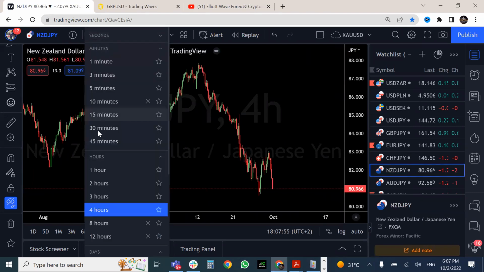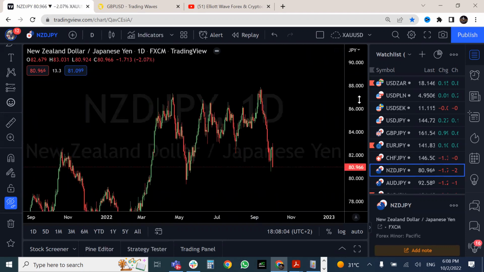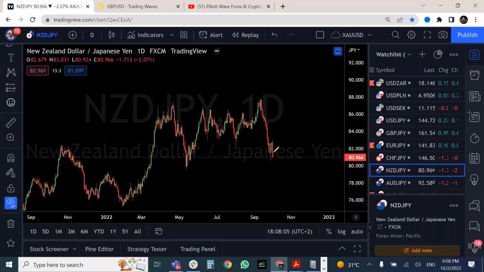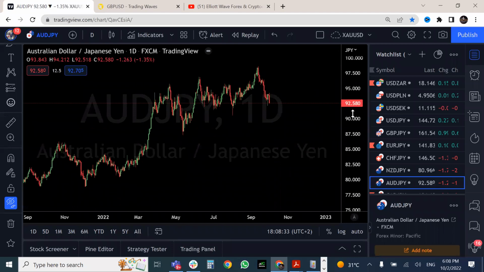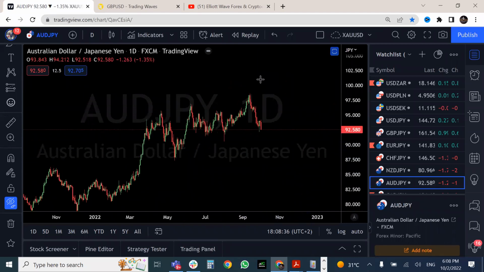Right, so New Zealand and Audi yen, these have not given any pullbacks, just looking bearish to the downside. Let me just go to the daily here. As you can see with this, there's a likelihood that this is going to spend some time here, bouncing around this level. This will be the decider. If this structure in the purple degree is invalidated, we are going to see a significant move to the downside as far as New Zealand is concerned. So the next move here is to expect this one to come here and take this level to confirm whether this structure is going to build. So that is New Zealand.